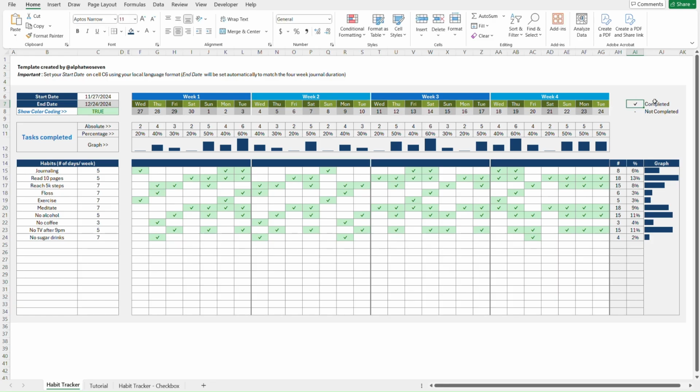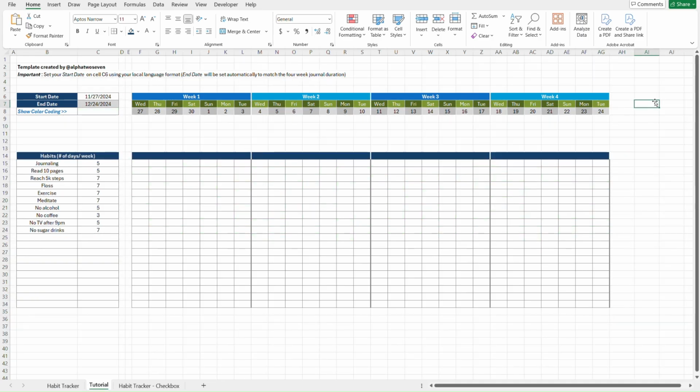If I do that on cell AI7, and then I can do two things. I can do the entire formula, right? Which is probably what you will do because you don't have it. You'll type UNICHAR and then in parentheses 10,003. Once you have that, you can just copy and paste as value.